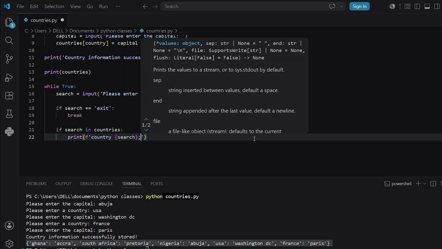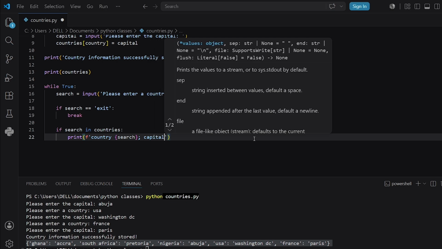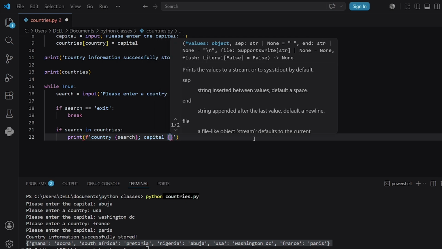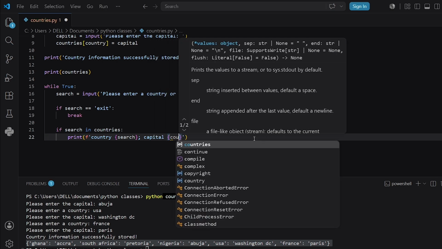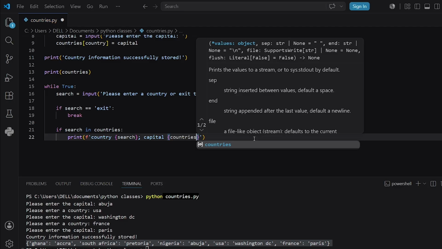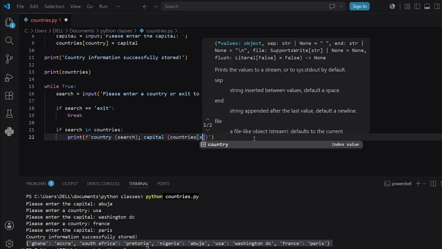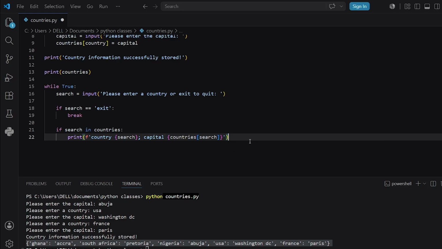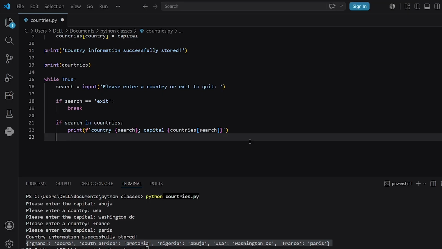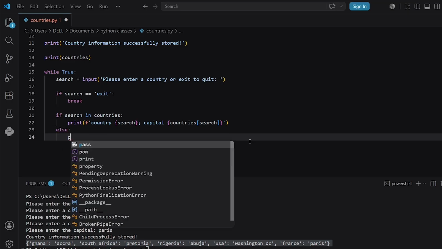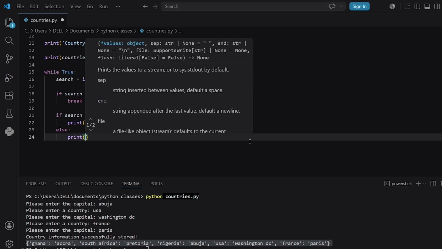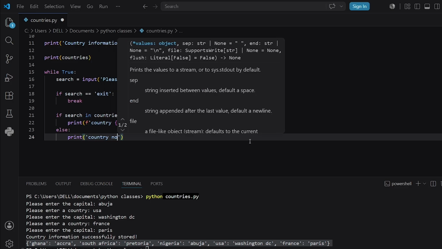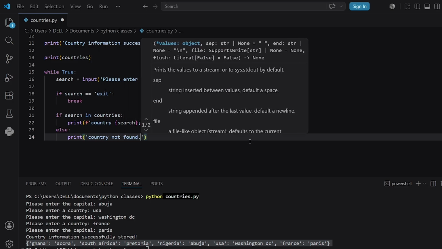Then we can have capital, and here we're going to have countries. Then we're going to be providing the search as the key. In a situation whereby the country is not in our dictionary, then we can have else. We can print out country not found.